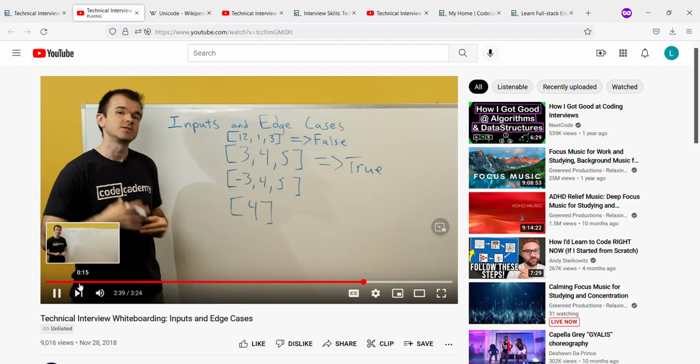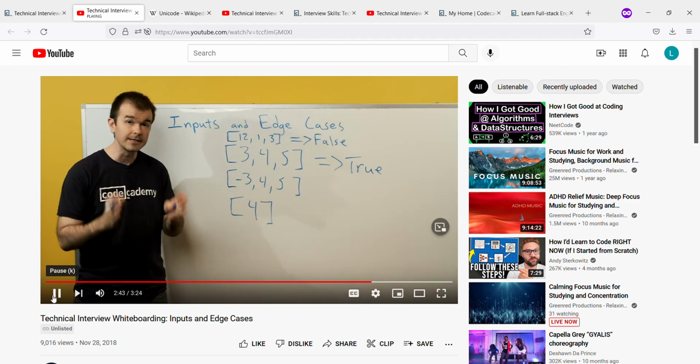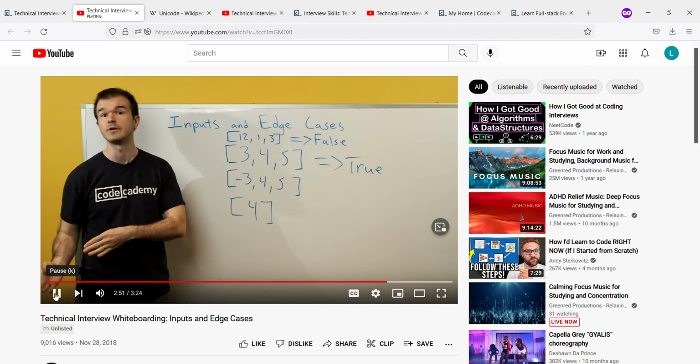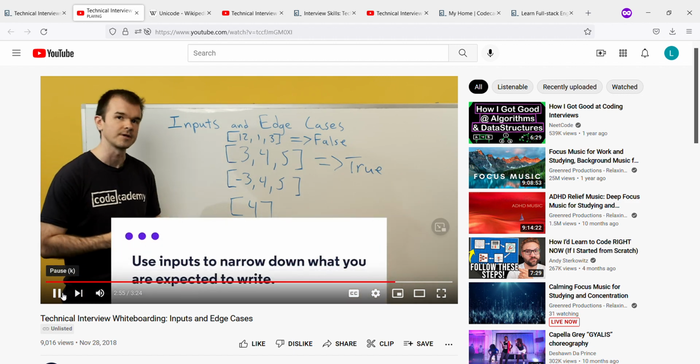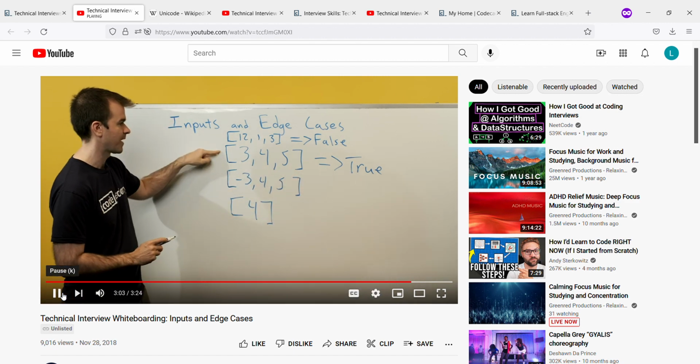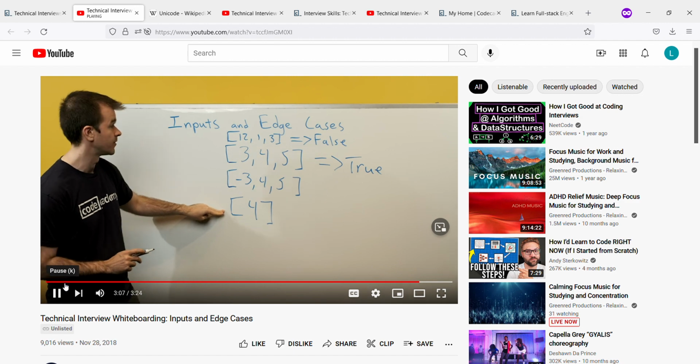By providing these inputs and talking them through with the interviewer, I'm continuing to shape the problem and clearly define what is expected of me before I turn to writing code. Code is very specific and unforgiving. Given an input, it gives you an output. So I'm using these inputs to really narrow down what I'm expected to write. And I think that this has given me a good variety. Ultimately, to walk through the problem, I might just stick with my happy path and then maybe an edge case of having less than 3 numbers in the input or a negative number.